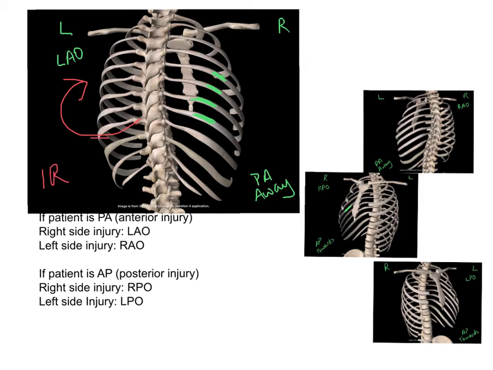Moving the spinous processes out of the way puts our patient into a left anterior oblique position, and our right side ribs are now elongated. So this gives us an LAO, gives us a good picture of our right anterior ribs. Now you can see I highlighted the ribs here in green just so you could look at the right side. I know they're posterior, but y'all just have to get over that little fact there. We're looking at anterior right-sided ribs, so we are doing LAO.